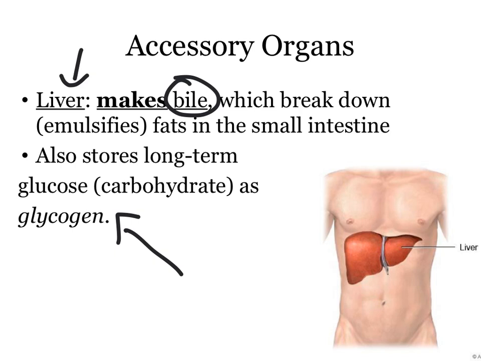So when you put it in the presence of lipids, put it in the presence of fats, it breaks down large clumps of fats into smaller clumps of fats. And this process of breaking large clumps of fats into smaller clumps of fats is called emulsification. So we say it emulsifies fat. Now this is kind of a type of mechanical digestion because we're not breaking bonds here. We're not turning triglycerides into fatty acids and glycerol. We're just taking big chunks of fat and making them into small chunks of fat so it's easier to digest.